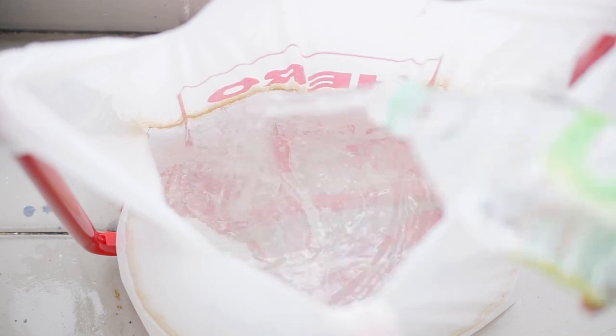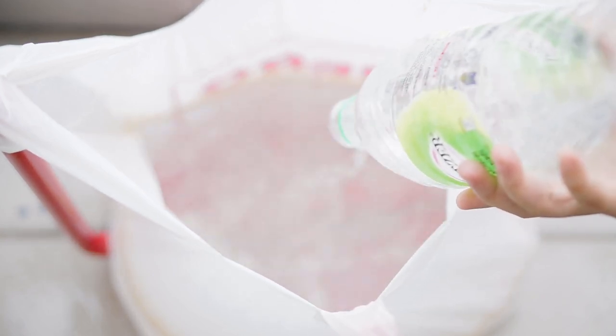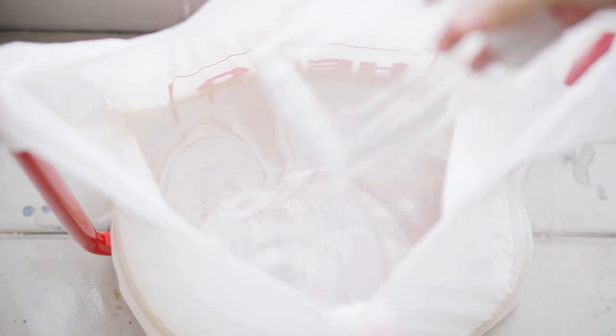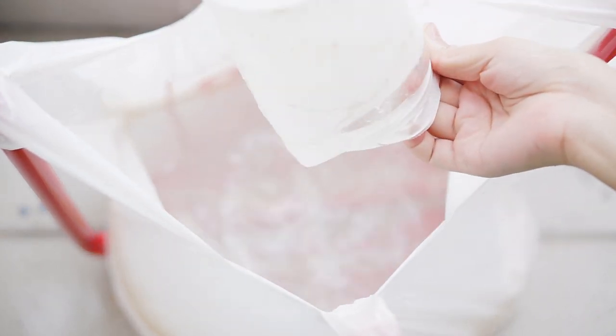I'm using white and gold. You can also use black or grey for a more real effect. You will need a large container filled with water, but I didn't have one, so I'm just going to use a plastic bag. Now you want to start with spraying a lot of your base color, and then spray on top of the base color the choice of your marble color. Then I layer it one more time with the base color. Now take a toothpick or a chopstick to create that marble effect. Make sure that you put a masking tape on the area that you don't want to cover with spray paint. Now take your container, place it down slowly and twist it until it covers the whole container.